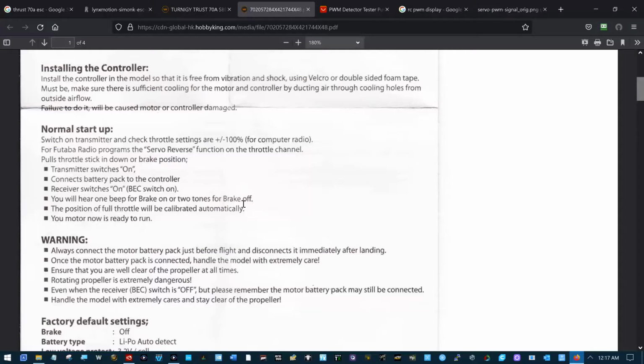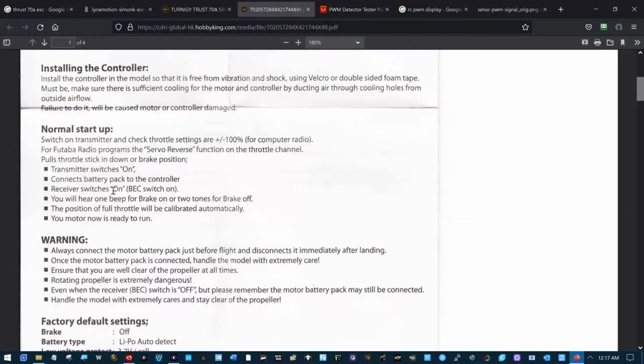I got 3 beeps. If you want me to get a 4-cell battery and show you that if I connect a 4-cell battery to it, I will get 4 beeps, I can, but trust me, it will work that way. So see, that's not even in this list, and that's another problem with all this, because this instruction sheet isn't completely correct. There's flaws in all of this stuff. And that's why we all get so frustrated.